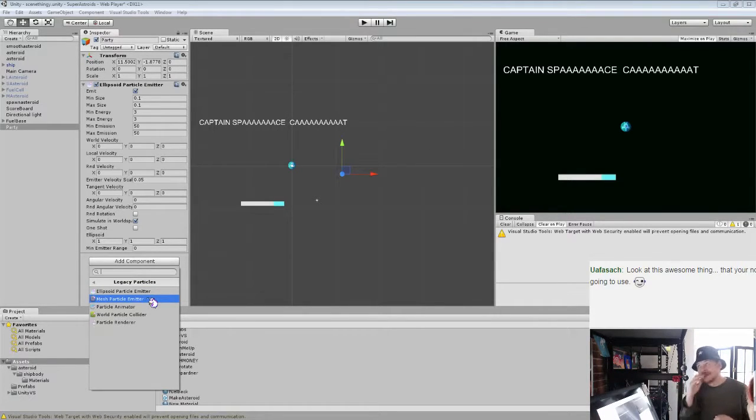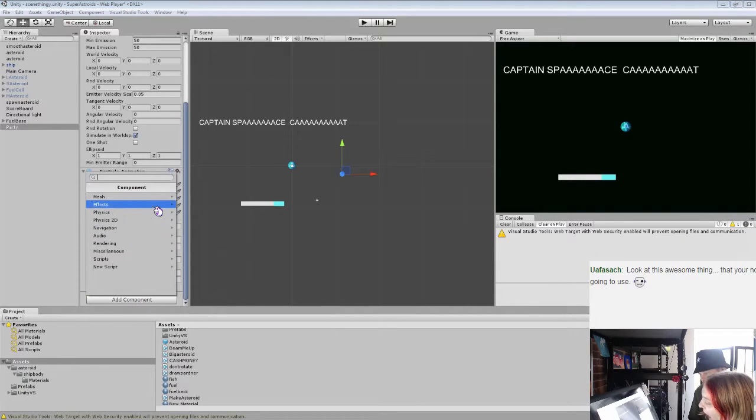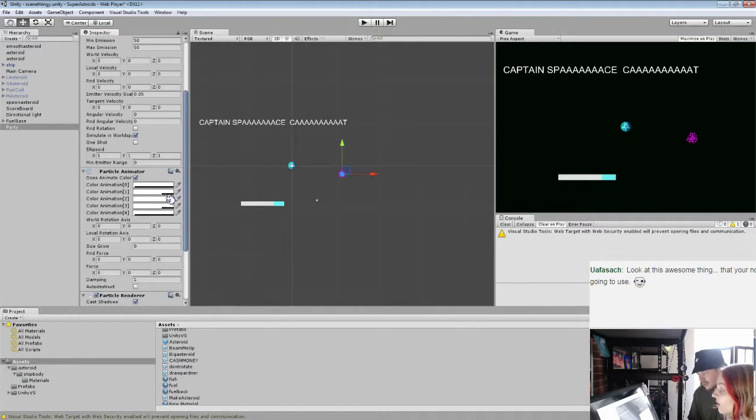So I do things like get a mesh ring, and it'll emit out of the faces on the mesh. And so I can have the particles all coming towards the center. All kinds of cool stuff like that. But this one's useful for what we're doing. We also are going to get a particle animator, and it needs a particle renderer, so that we can actually see it.